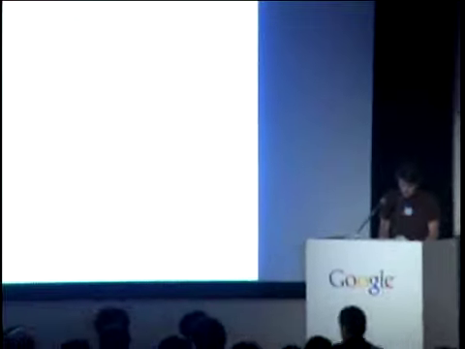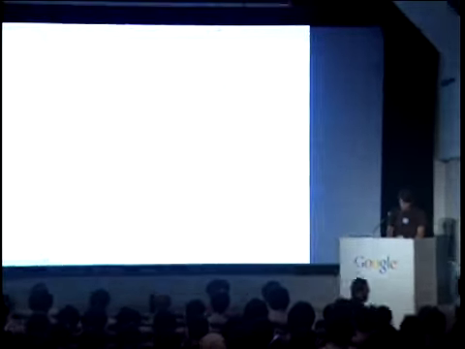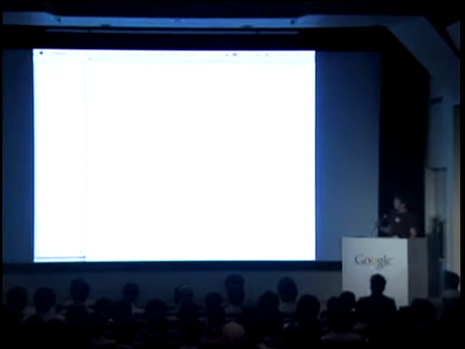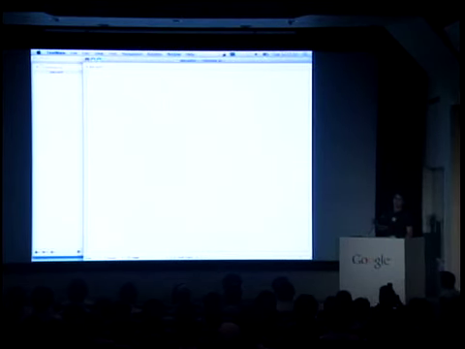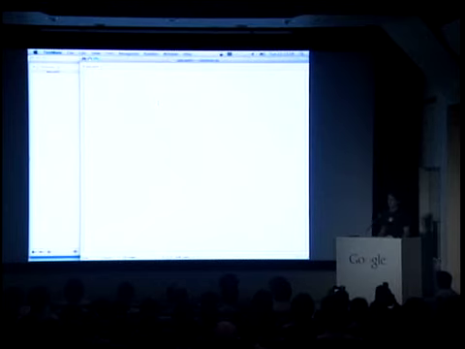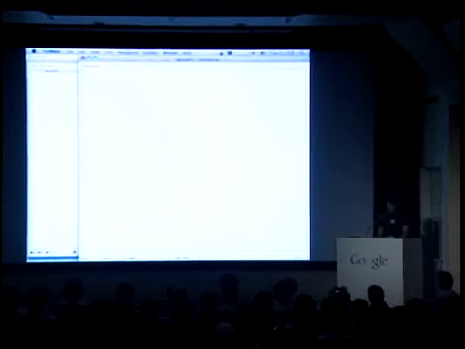So drag this into my text editor. To get started, we're going to create a new application configuration file, and this is called app.yaml. This is what tells App Engine how to execute your application, where your URLs should go, what code should be executed for what URLs, that kind of thing.